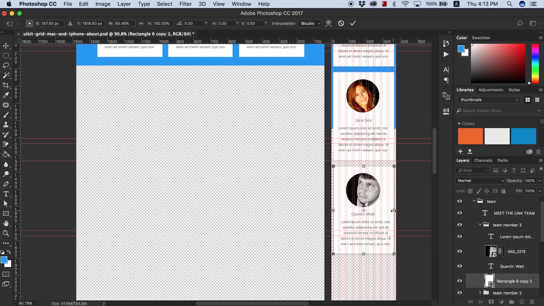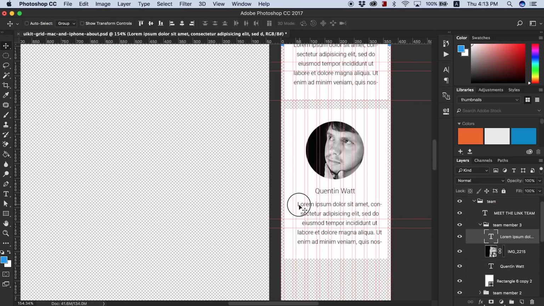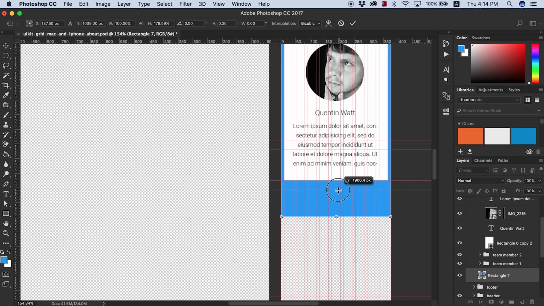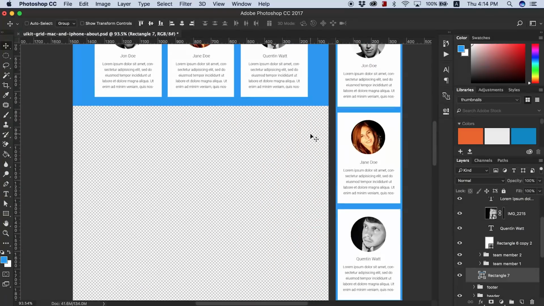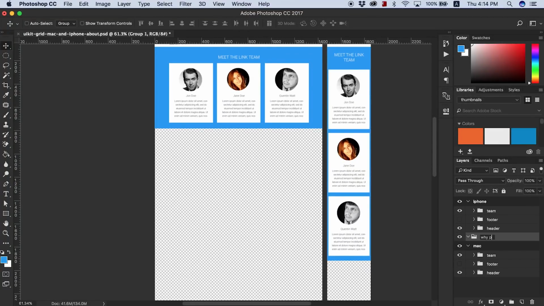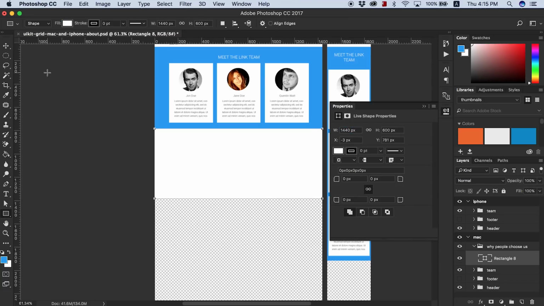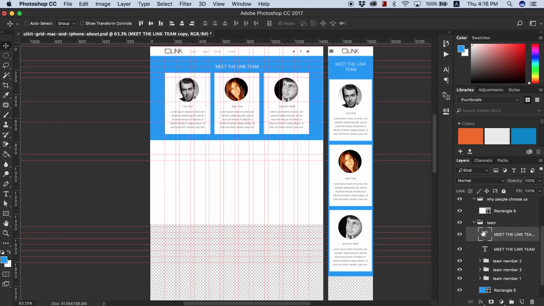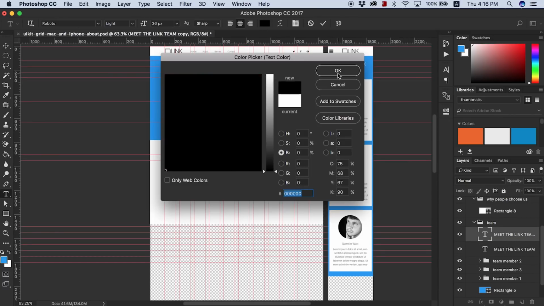So I opted for circle images because UIKit has a class that can instantly turn any image into a circle. But the CSS for that is quite simple as well. It's as simple as adding in a class called ImageCircle and then just giving that a property of border radius 50%.